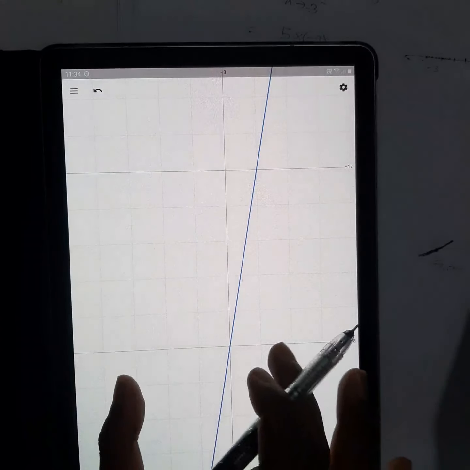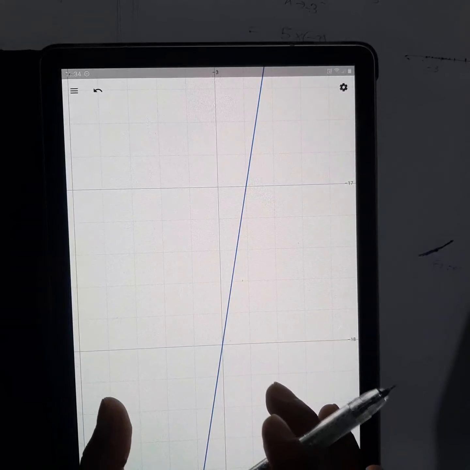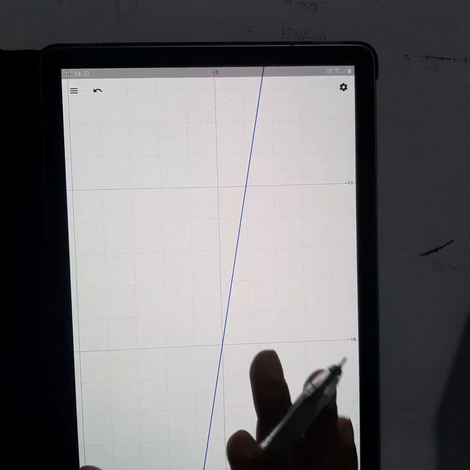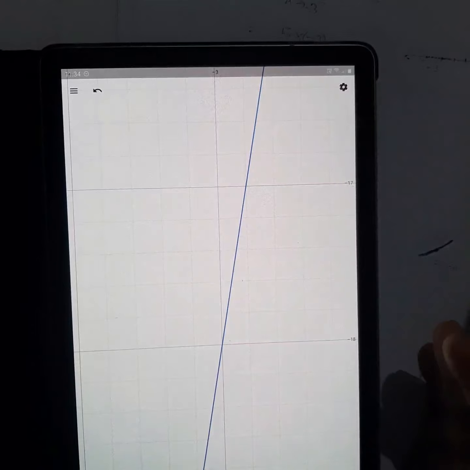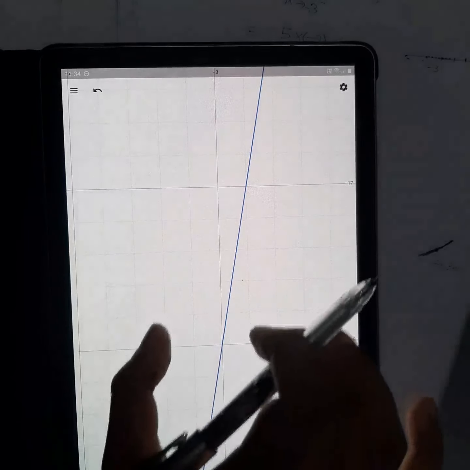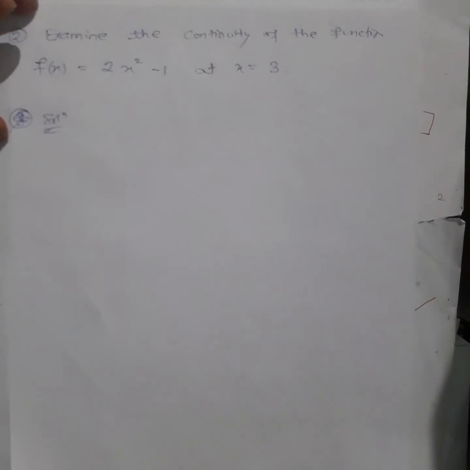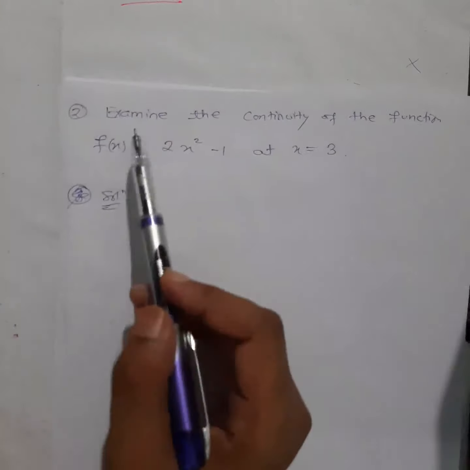Okay. So I'm giving too much stress on explaining this portion because this is the basic of your calculus. Remember, if you don't understand this one, whatever upcoming exercises are there, you will again face problems. So I want you to understand this one properly. Don't simply memorize. Okay. Let me show you the next question also, exactly the same.